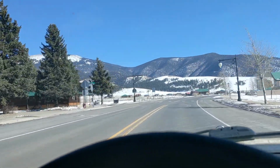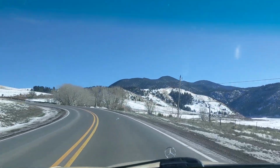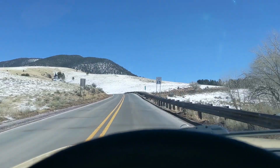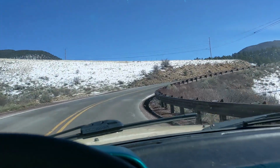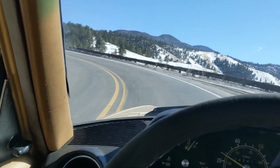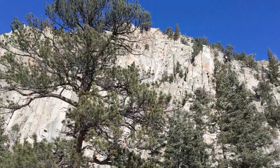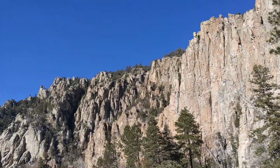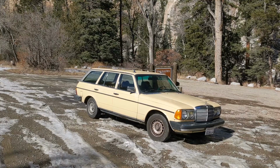Okay, my next stop is Cimarron, New Mexico. Oh boy, I guess we're climbing after all. I have the pedal to the floor. Just had the downshift. And yeah, doing good. Woo! I gotta put the phone down. This is irresponsible of me. Yeah, this is the road I should have been doing on the Frankenwagen. But this car is doing pretty good too. It's still pretty fun.